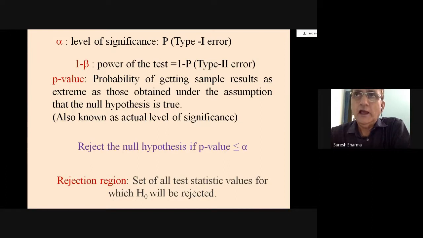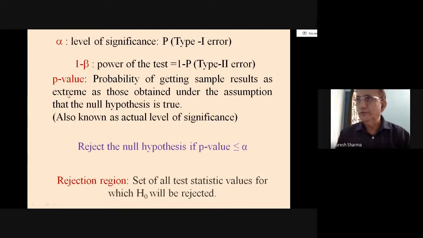Let's say I have not taken the appropriate sample size, my sampling technique was not good, and I have performed a t-test or f-test and sent it to some journal, and they ask me what was the power of your t-test. Then when I computed the power, which is 1 minus beta, I came to know that the power was only 40%. That's why you are having objections. So the minimum power required for any test is about 80%. You require 80% power, right? And it is directly related to your sample size and your sampling technique. That's why we look at the power.